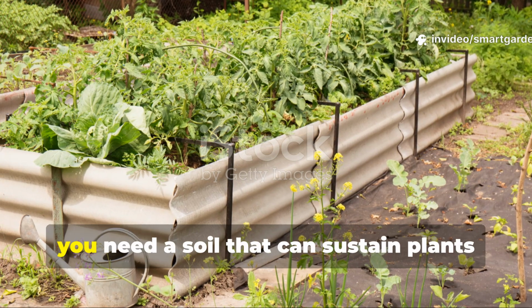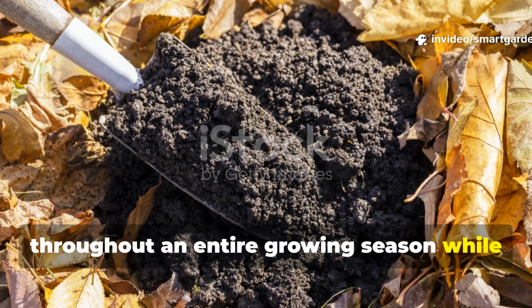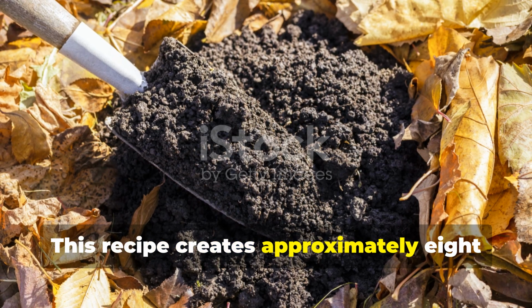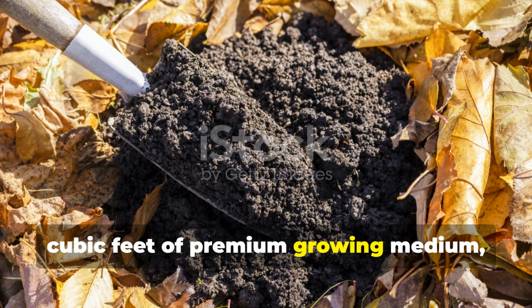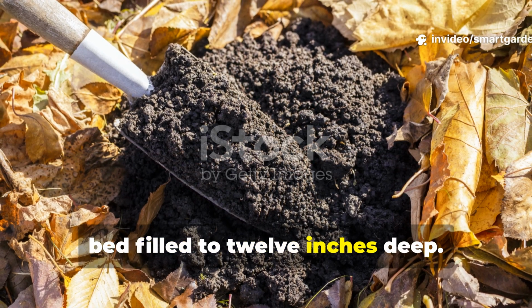For raised beds, you need a soil that can sustain plants throughout an entire growing season while maintaining its structure and fertility. This recipe creates approximately 8 cubic feet of premium growing medium, perfect for a 4 by 8 foot raised bed filled to 12 inches deep.